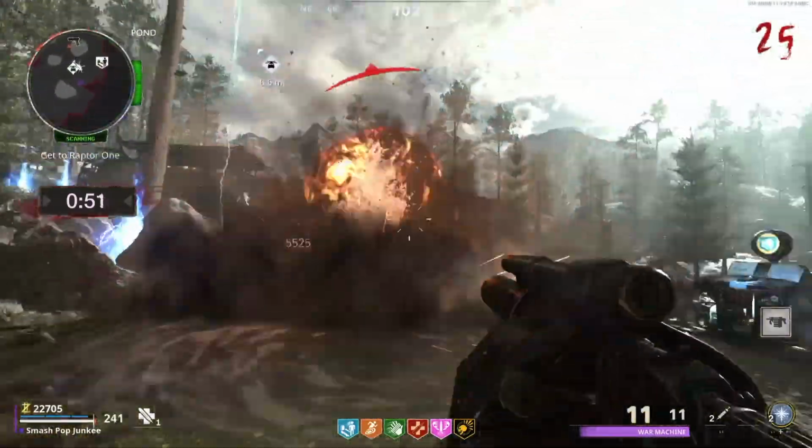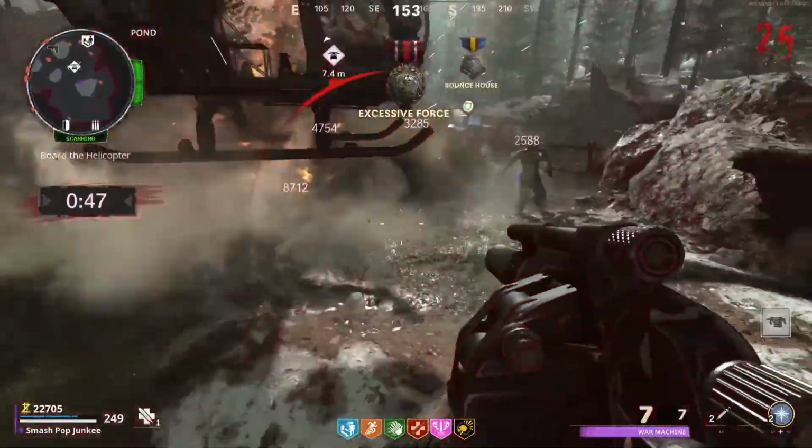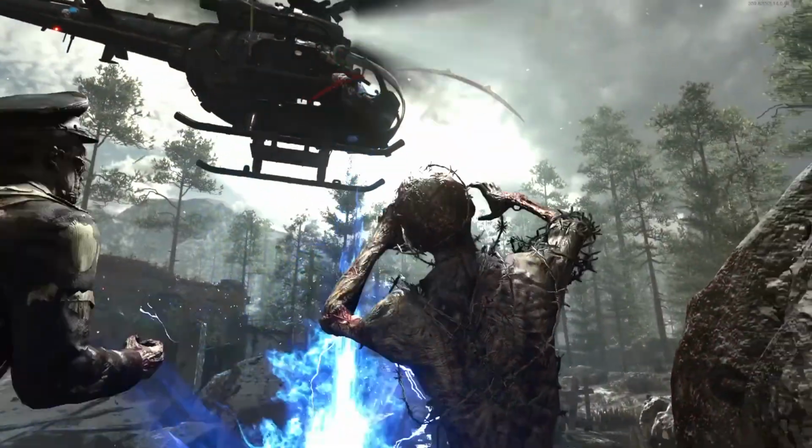Once the chopper has arrived, board the chopper and that's it, you have completed the zombies Easter eggs. I hope this video has been helpful to you in completing your zombies Easter eggs.